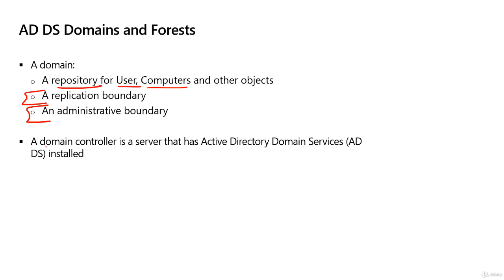Now, the server, physical side of this, is a domain controller. This is nothing but a server operating system that has Active Directory domain services installed and configured. So now it holds the user accounts, computer accounts, groups. You can think of it almost like an application or role you load on any server. Active Directory domain services is just the role that you would load to make a server a domain controller.